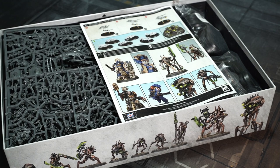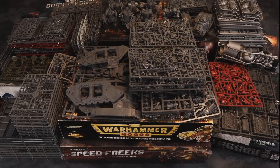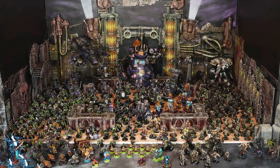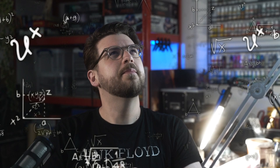So, how big was my pile of shame last year? Well, all in all, I had 592 models that were either still on the sprue or assembled but not even primed. Now, my girlfriend Penny wasn't too impressed. Oh, God, Jesus Christ. So we set a kind of soft rule that I wasn't going to buy anything else until I'd made a good dent in my pile of shame. Well, I love a challenge, and that sent me into hobby overdrive for the rest of the year. And I managed to paint 416 models and terrain pieces over the course of 2020. Not a bad effort, and by doing some quick maths, that would surely mean my pile of shame was down to 176 models, right? Well, not quite.